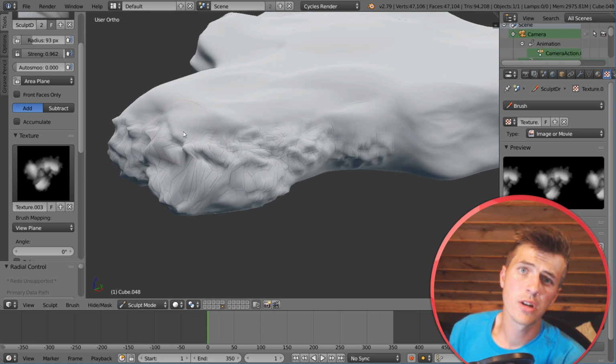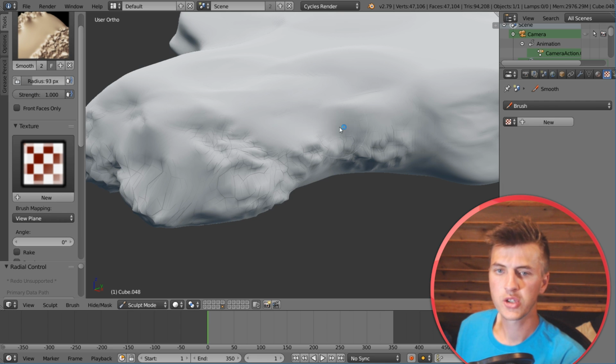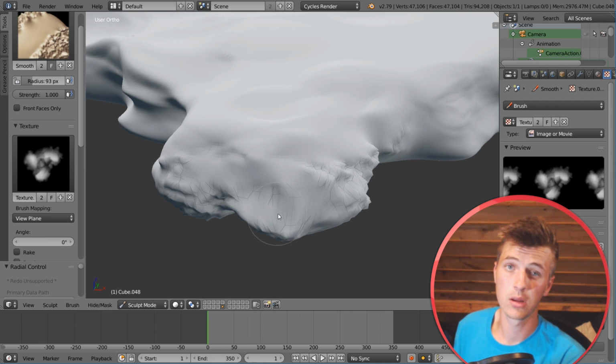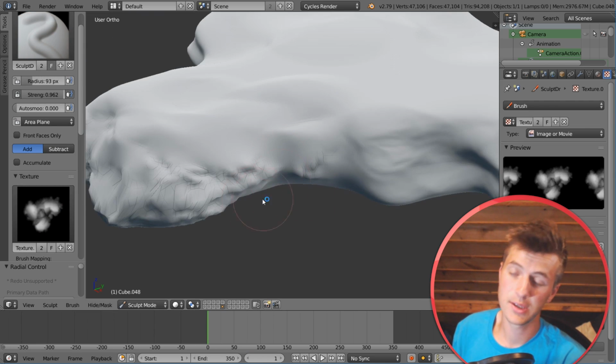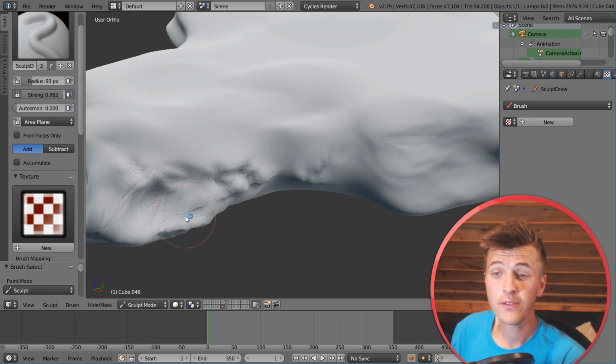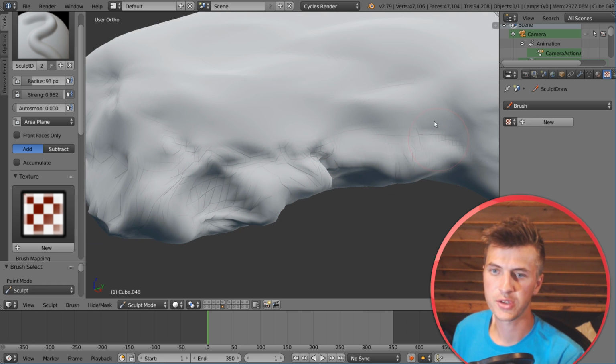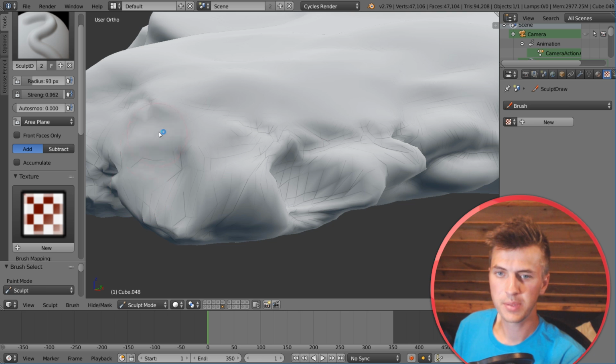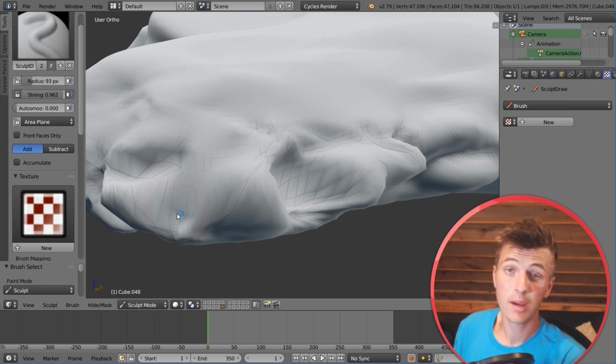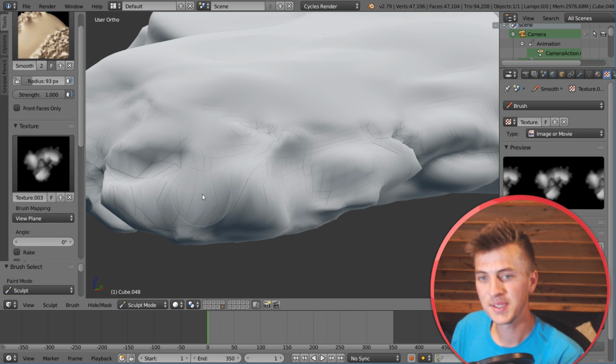So just using the sculpt brush and the smooth brush with a few textures here, just to kind of get an organic look. I'm not great at this, as you can tell, but luckily for a scene like this, you don't really need to be a master sculptor. That's what kind of makes it cool. You can just be subpar at best, and you can get some decent looking results.